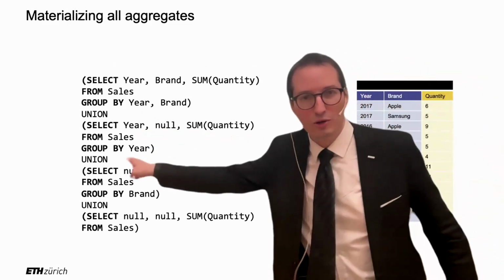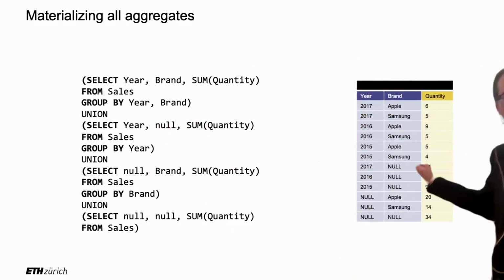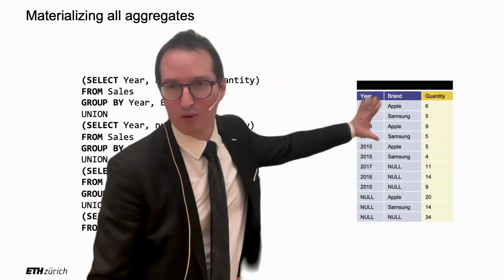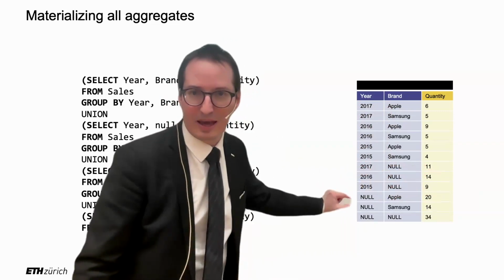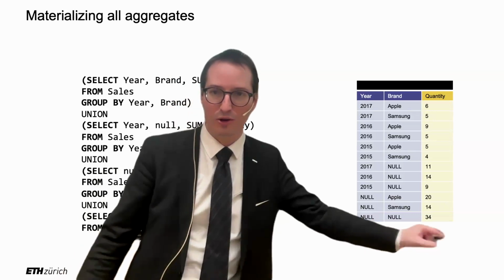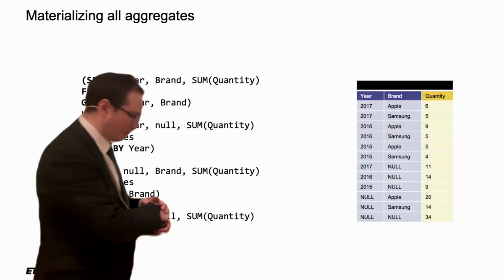Basically, you see, union, union, union. But I need to add a null here, and 2 nulls here to make it fit into this table here. You see now, I have my first 6 in here, then I have my subtotals by year in here, then I have my subtotals by brand right here, and I have my grand total null, null, 34. Who sees that? I just took the union, right, and padded with nulls. Now, it's a bit complex, right? If you have to write this every time you want to populate such a view, it's cumbersome.